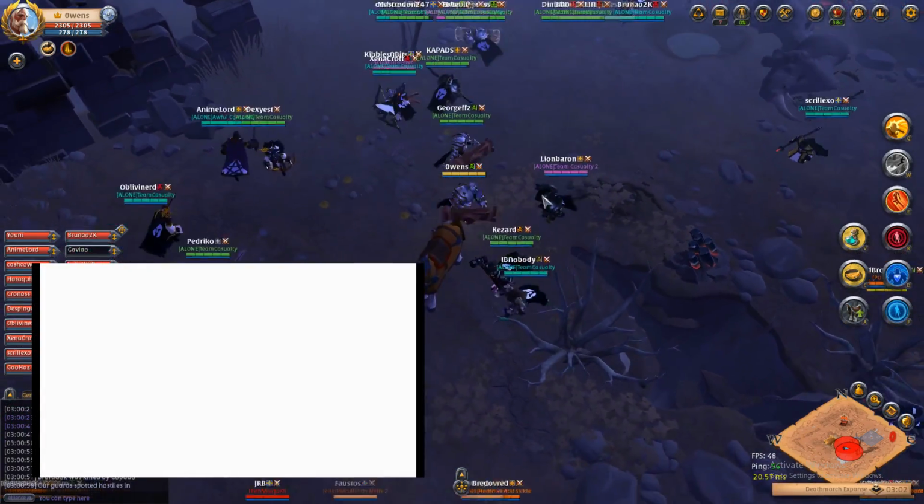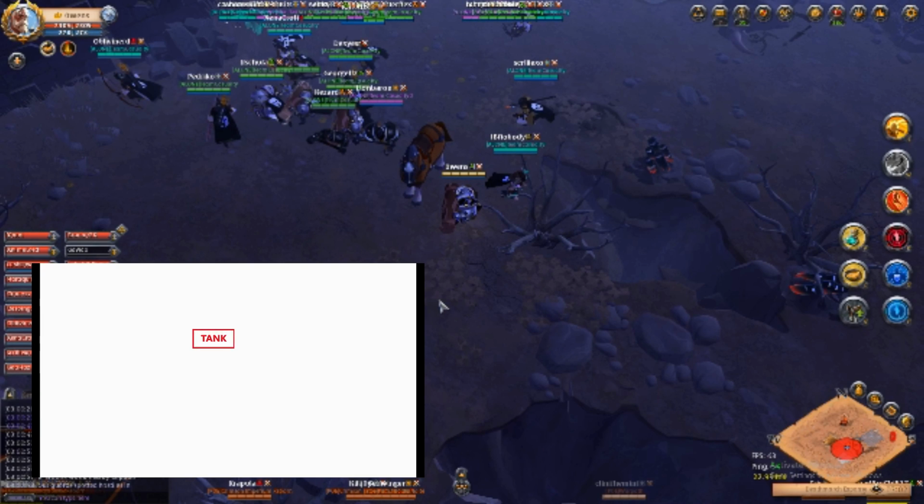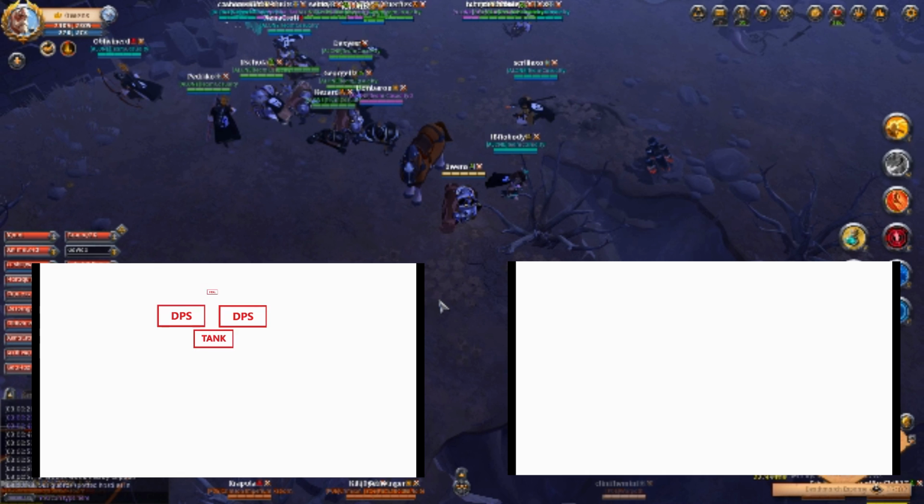A Zerg is comprised of tanks, DPS, and healers. Tanks are positioned up front to protect the Zerg and find engagements, DPS is in the middle to follow up and deal damage, and healers are in the back to safely support the Zerg.